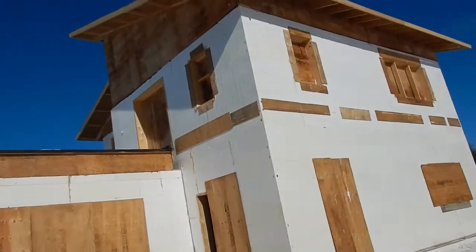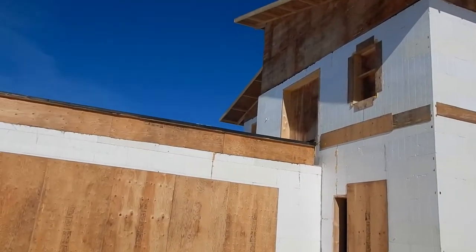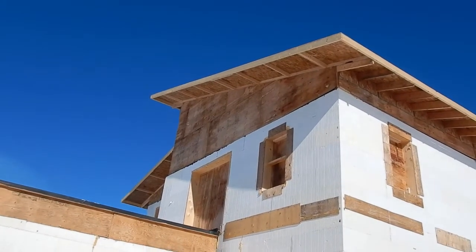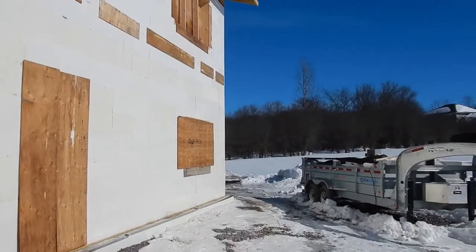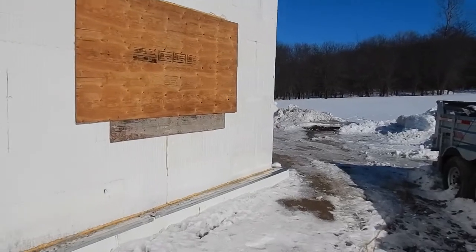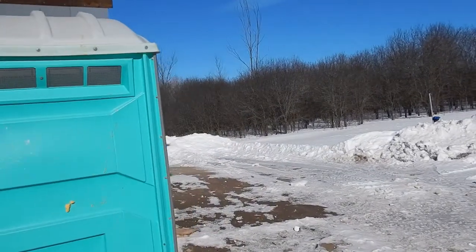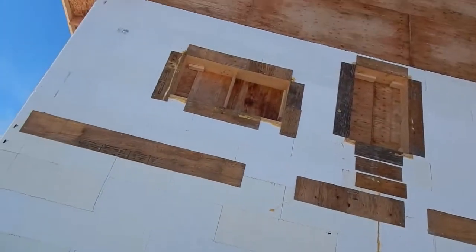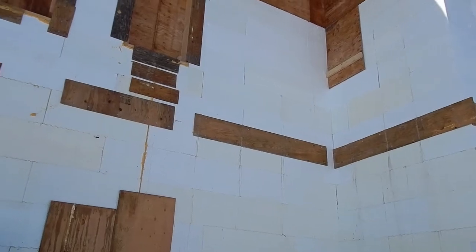As you can see from the outside, the top of the wall has been closed in. The gable end on this side has been closed in as well. Going around this side, notice that the framing for the actual windows has not been finished yet, or at least you can't see it from the outside. So the gable end here has been finished off and the gable end on this side as well.